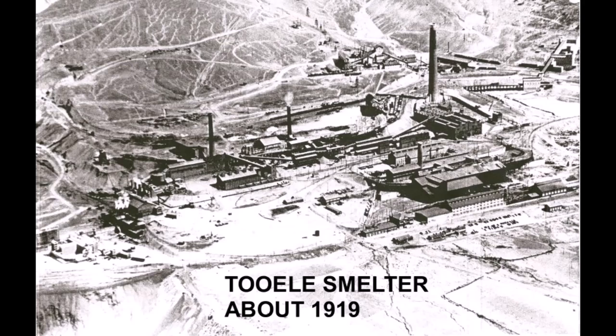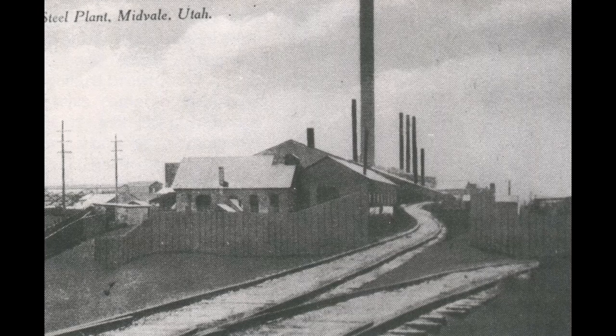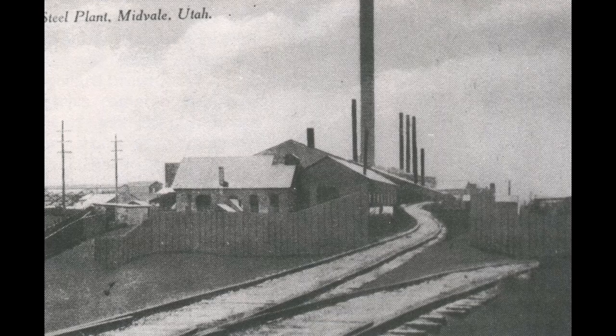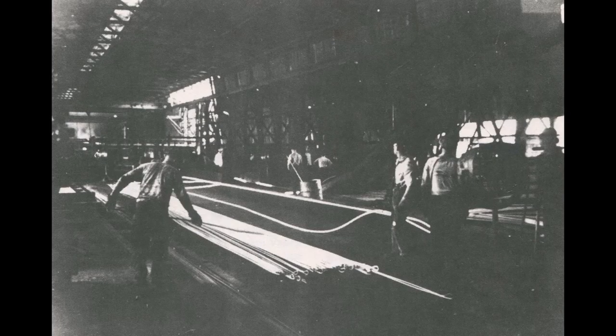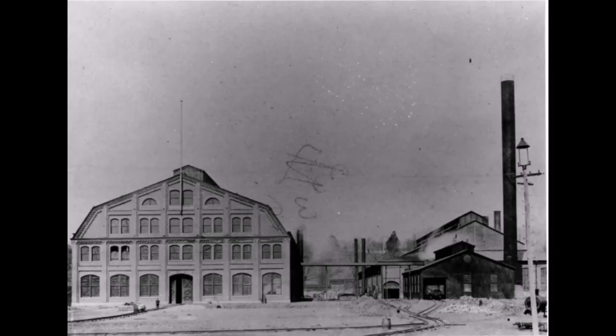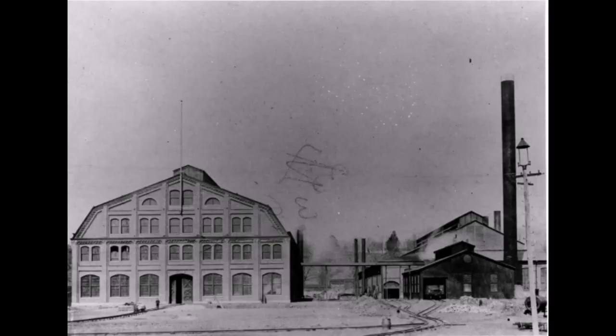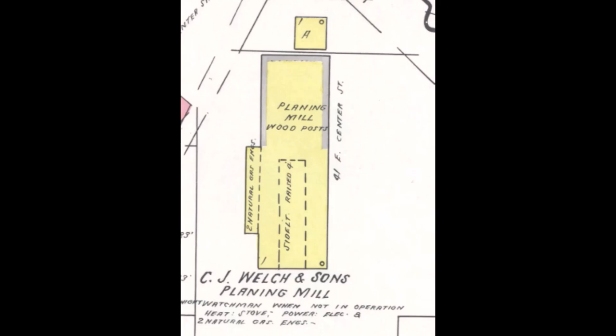The Bingham Consolidated Mining and Smelting Company smelter site later became home to a steel mill. Here are some old pictures of the old Western Steel Mill and an inside picture of that mill. Then it became a glass factory, then a U.S. Rockwool Company in the 1940s, then Welch Brothers Mill. Here's a map of that Welch and Son Planing Mill. Now it's a Builder's First Choice — it's been a couple other things also.